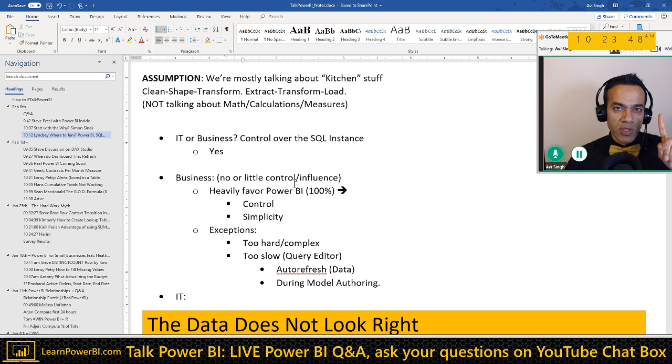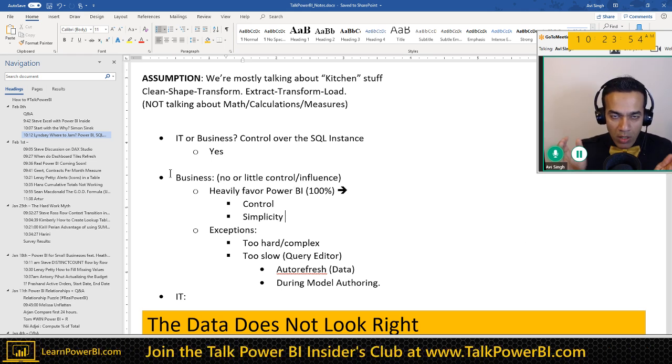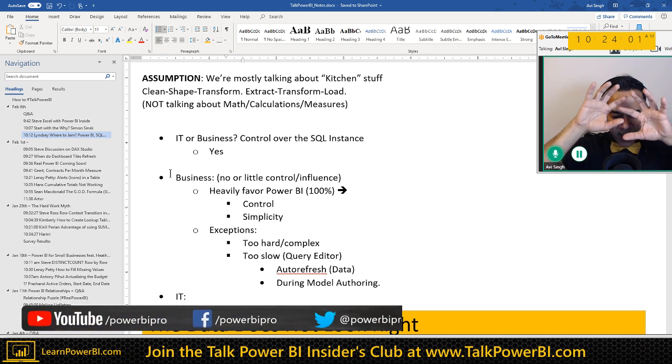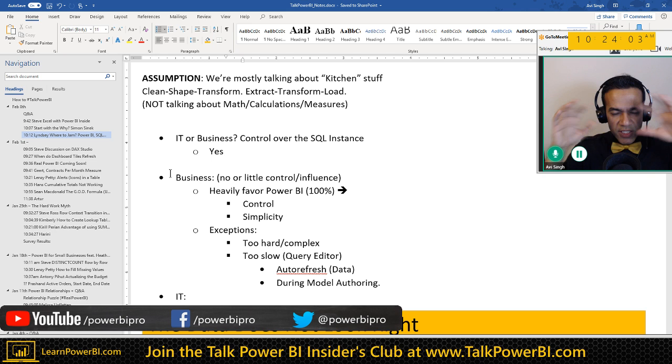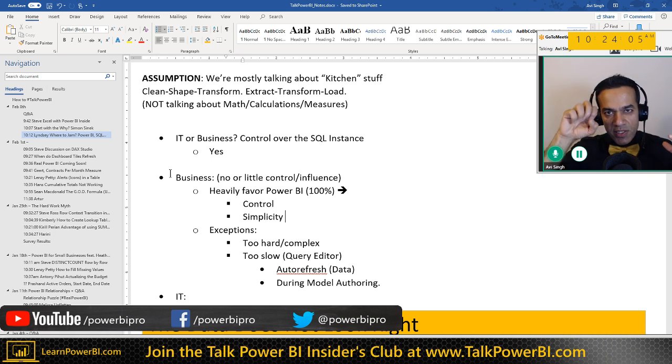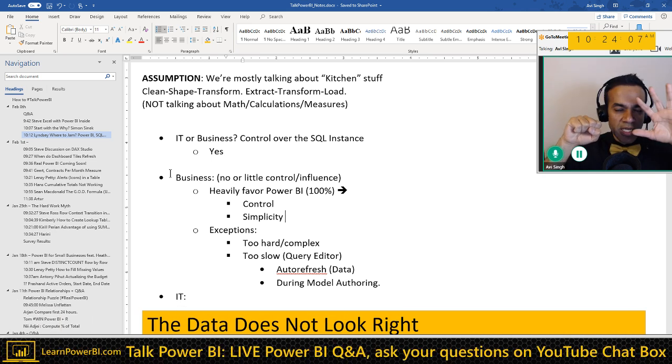And so I focused on doing all of my kitchen stuff in the query editor. So now, often when I'm looking at a model and somebody asks me a problem, I'm thinking of two main paths: either it's in my measure or calculation, or it's in the data. Frankly, those are the two big engines anyway, right? There's a DAX engine, calculation measures, and there's a query editor, M and all that. So now pretty much I'm only thinking between these two. Imagine all of my options have collapsed into these two.